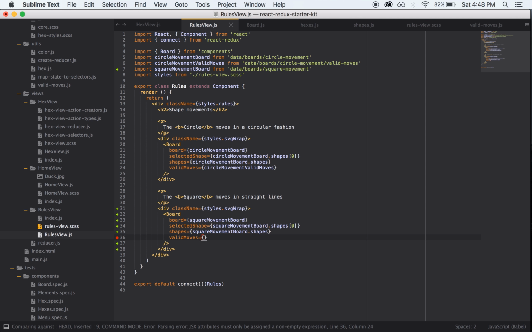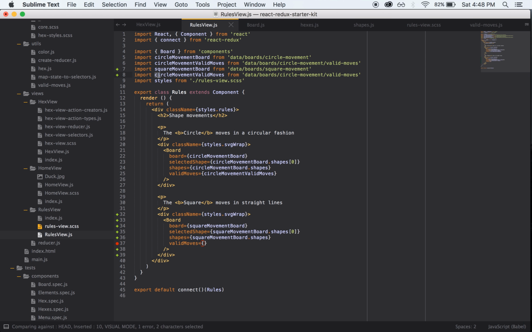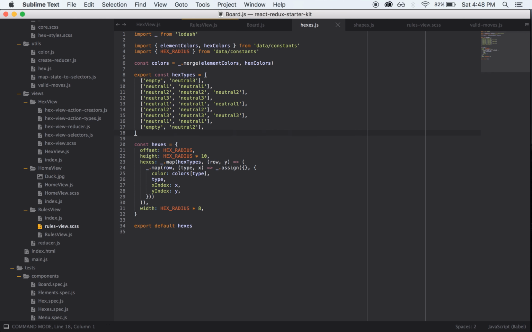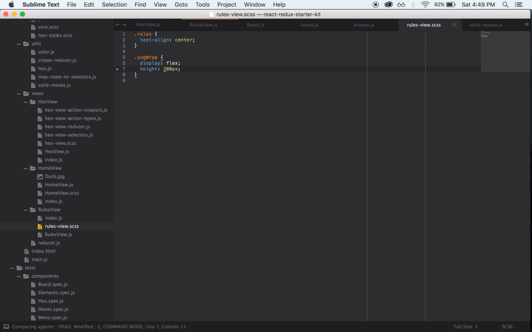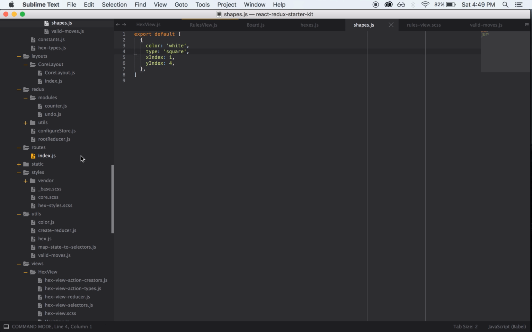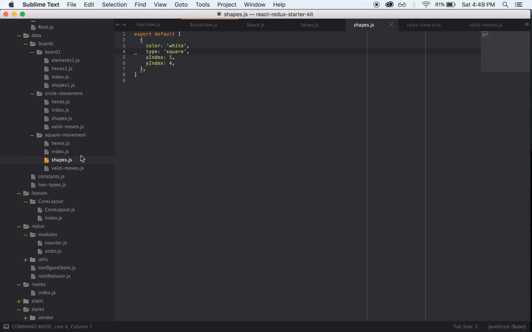It's not the place to do it. Let's just do it like we did here. Let me just change this to square. Square movement, valid moves from data boards, square movement, valid moves. And then do the same thing that we did in here.